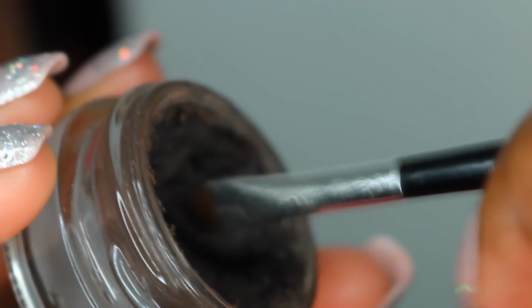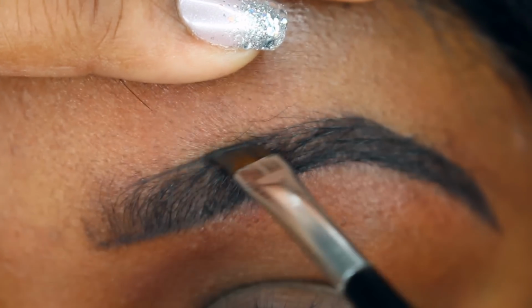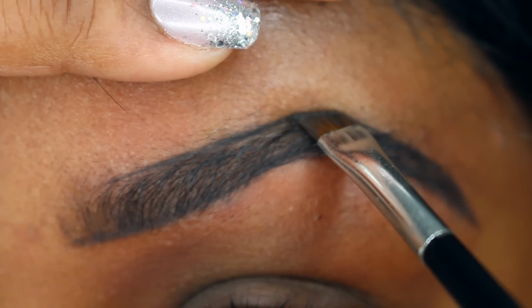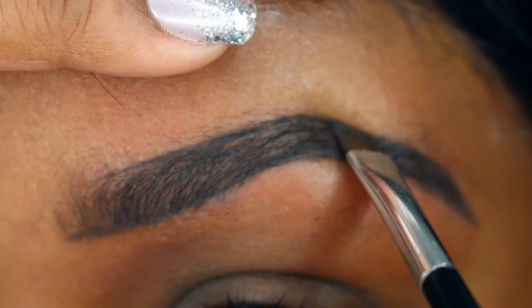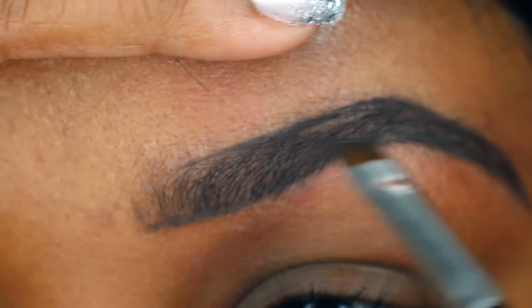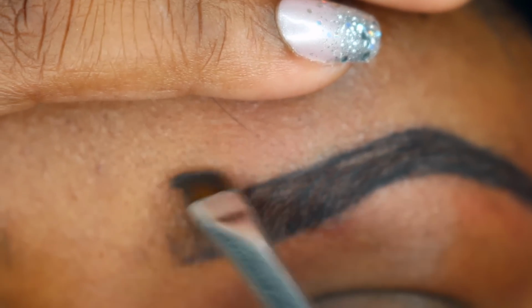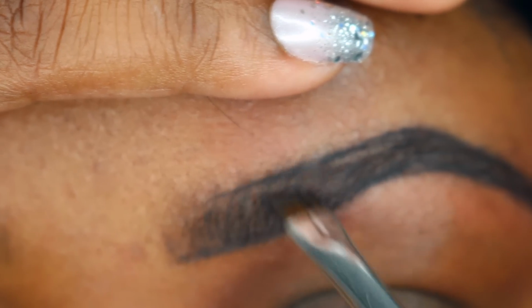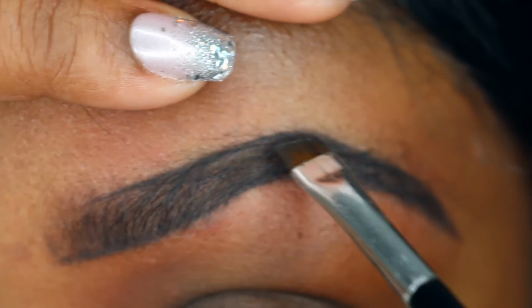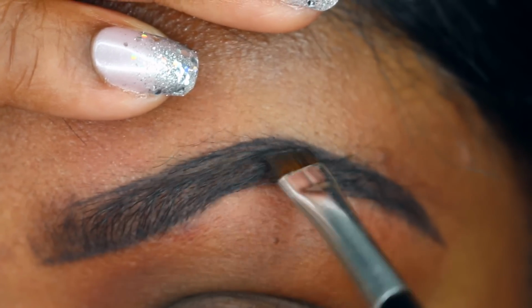Now I have, I guess, thick skin, loose skin, saggy skin. I'm not sure what you would call it, but as you can see, my tail is never perfectly rounded or straight. It has a funky angle to it, and no matter how I do it, it always comes out like that. Sometimes I'll try to go in and fill it out to make it a little bit more rounded to get rid of that angle, and then I end up with a super thick brow. So this is pretty much my brow and what I normally will get.